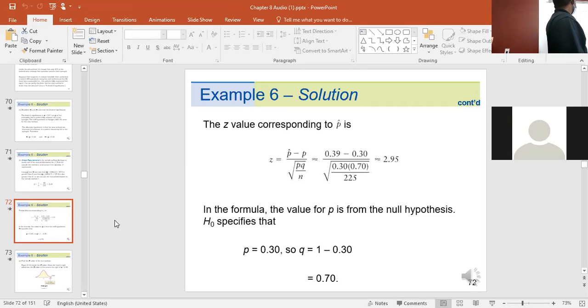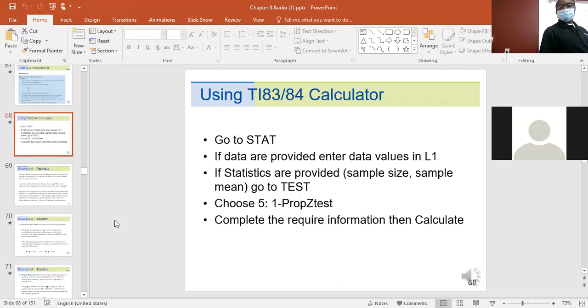On your exam, I will ask you to identify the claim, state the hypothesis. What is the test value? Z equals what you get from your calculator. What's the p-value? You give me the value you get from your calculator. We are going to see it as you use your calculator. So you will go to Stat, Tests, and 1-PropZTest, I think might be the third one.